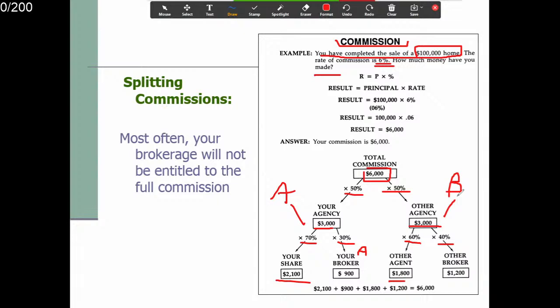So which company will you work for? Company A? But wait a minute, StarMax gives you 80% when you start. So 80% times 3,000 is 2,400. It's bigger than 2,100 and it's bigger than 1,800. So who should you work for? StarMax. So StarMax Realty. Okay, we treat our agents very well. Just off the bat, you're starting with 80%. Fresh out the door, because we train you here to do the business while you're learning to pass your exam.